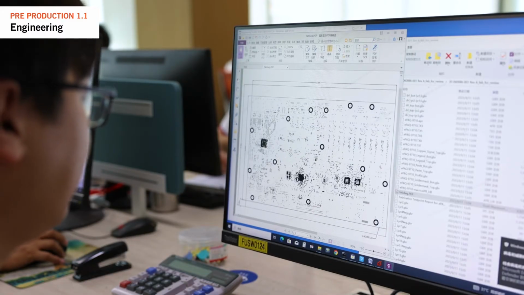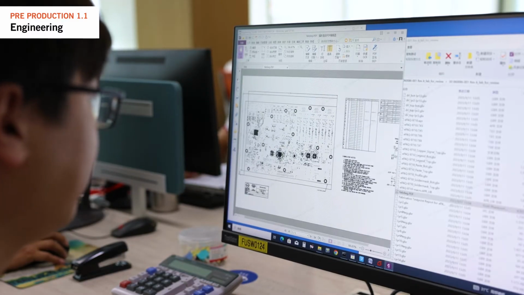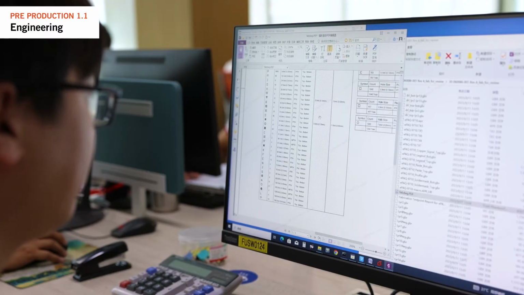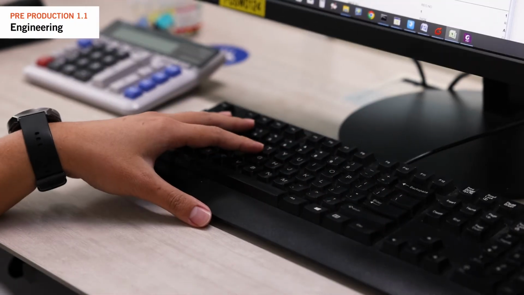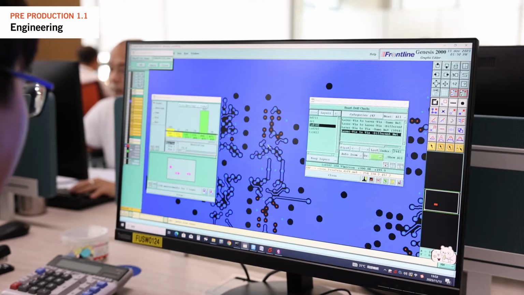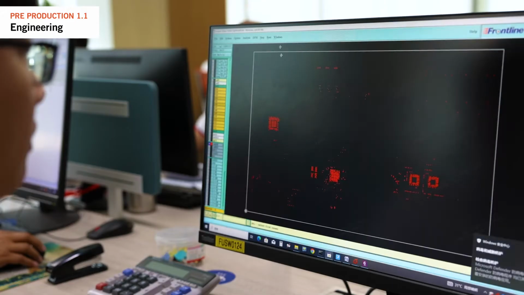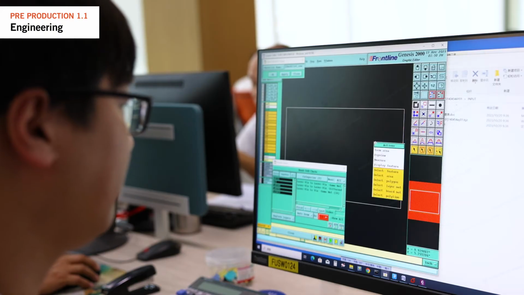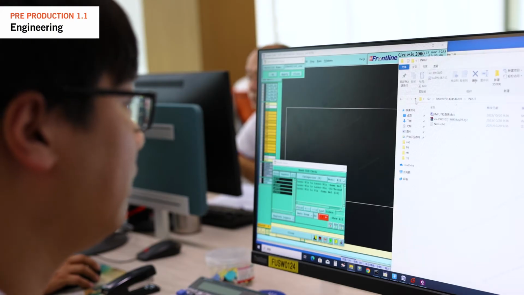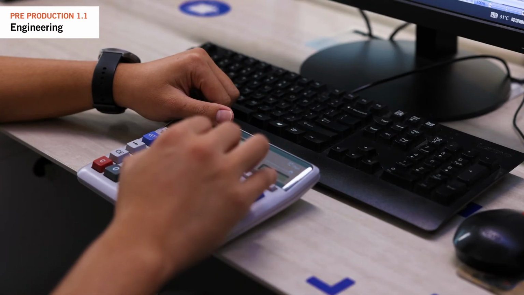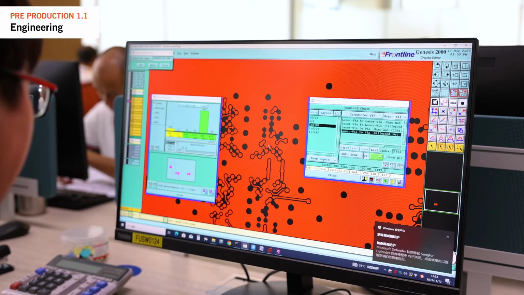We begin with checking the customer's Gerber files to ensure that they are complete. This involves confirming we have all the necessary files and that the whole files align with the drawings. Mistakes occur quite frequently. In fact, over 30% of the data we receive has some sort of concern that we need to address. We also define the manufacturing instructions. They include both the process steps and the tooling needed to build the PCB in the correct way.